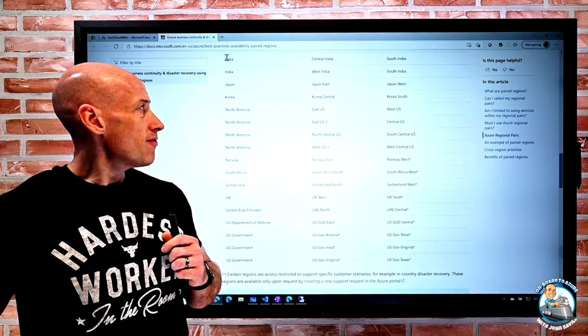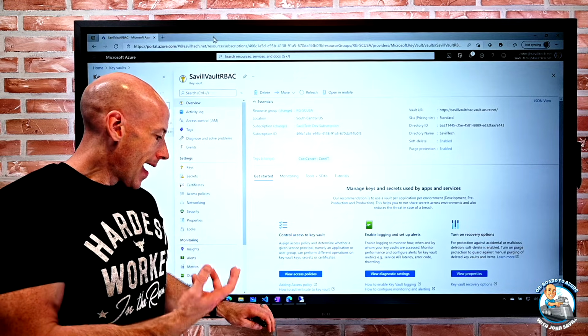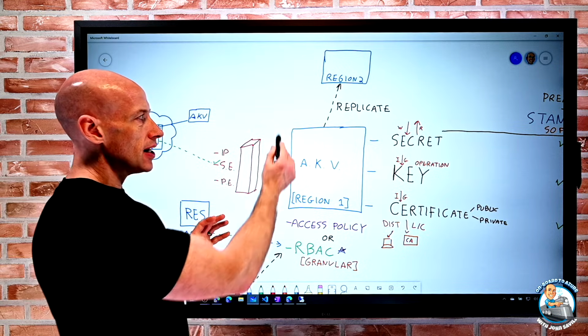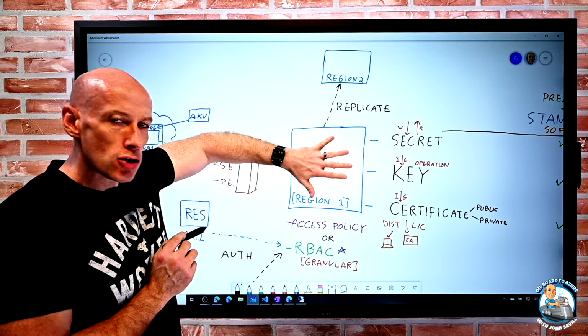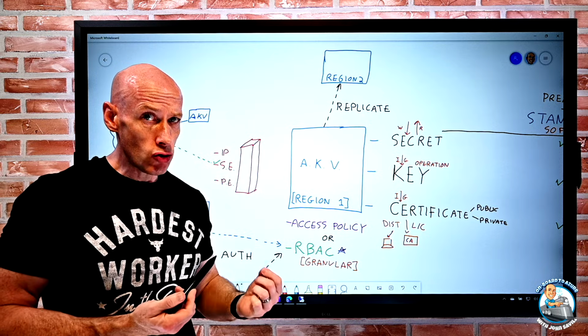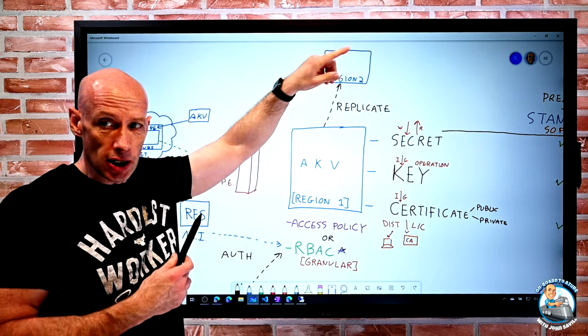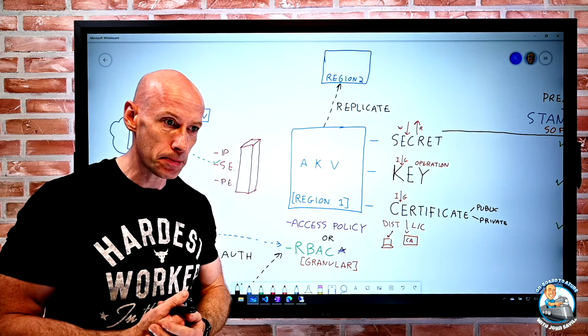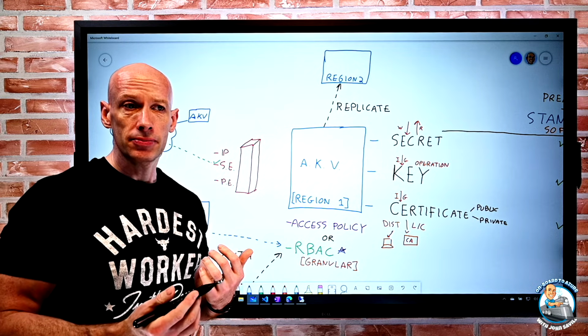Now remember, the Key Vault is not restricted to the local region. So even if something happened and it failed over and I was trying to use it in a different region, I can still access this. If something happened to this region, the DNS entries are automatically updated and will redirect to the paired region. I don't actually have to do anything. But what about if I want to do a backup?